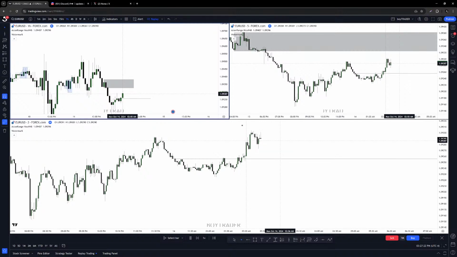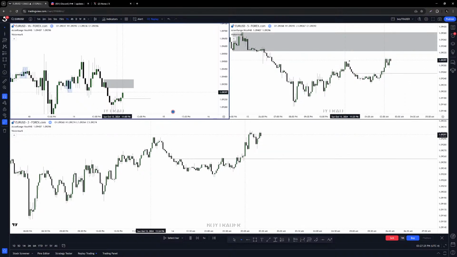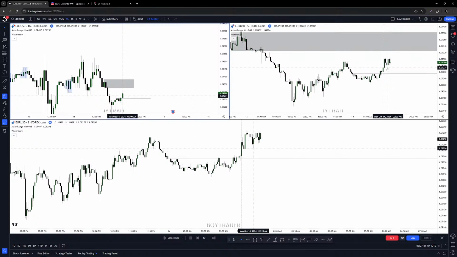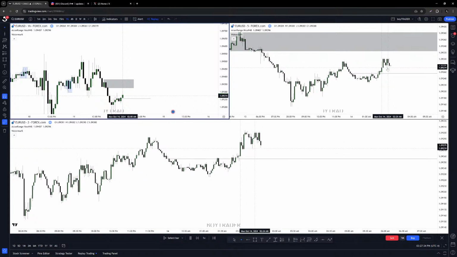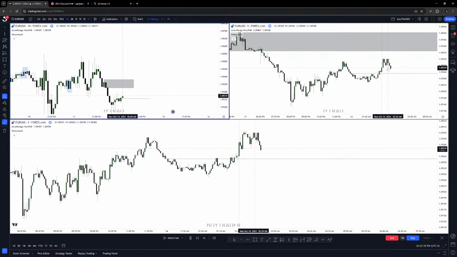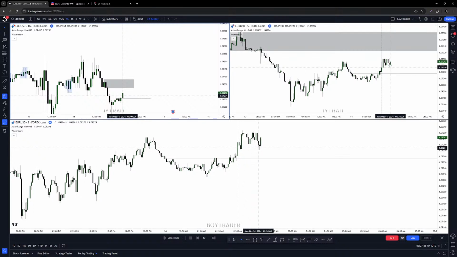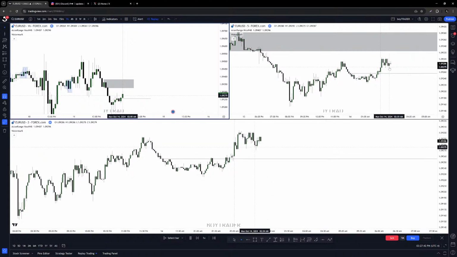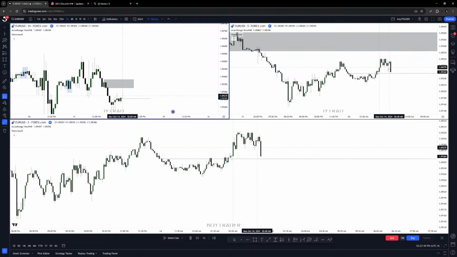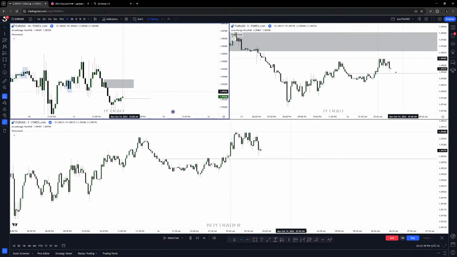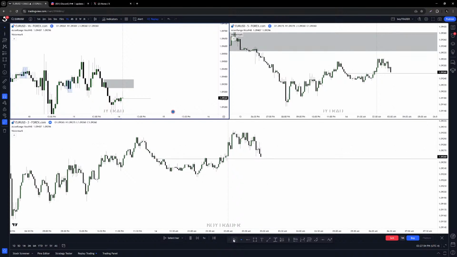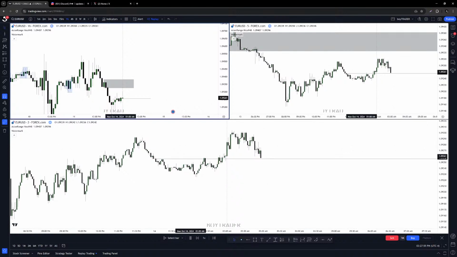Now we've taken out buy side here, but on the 5 minutes chart, according to the 2022 mentorship, we have to see this low validated and the fair value gap created. Now, as you can see, we did violate the low on the 5 minutes chart, but there was no fair value gap yet. Let me change this. There's still no fair value gap yet on the 5 minutes chart.